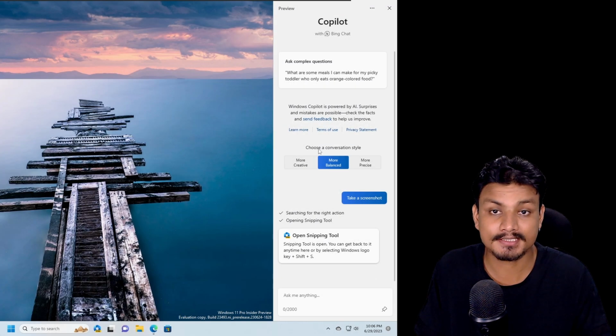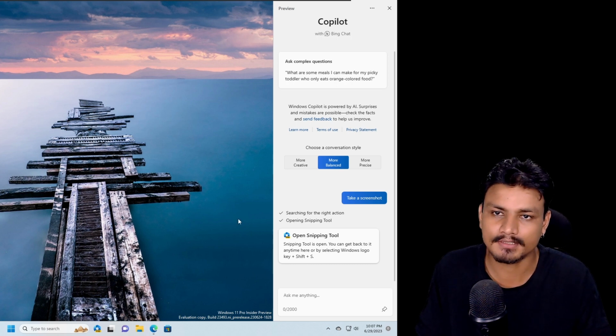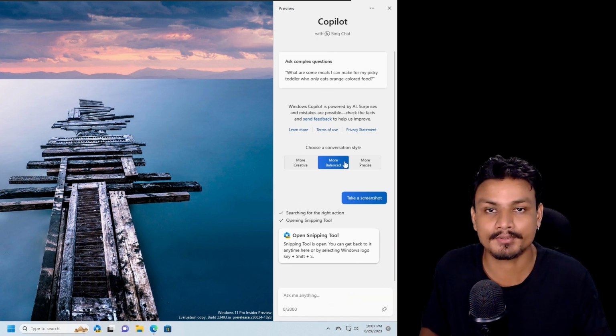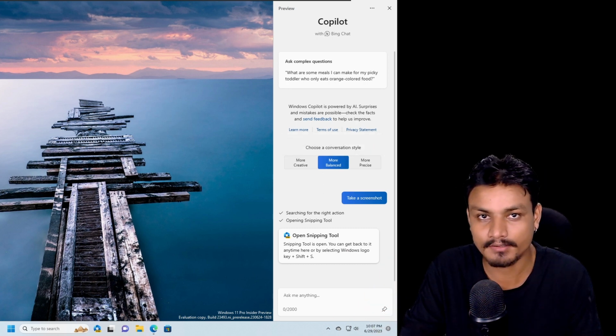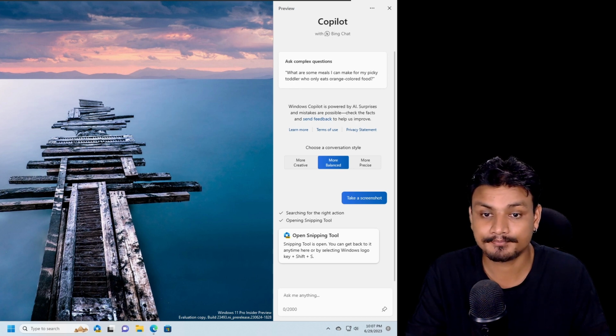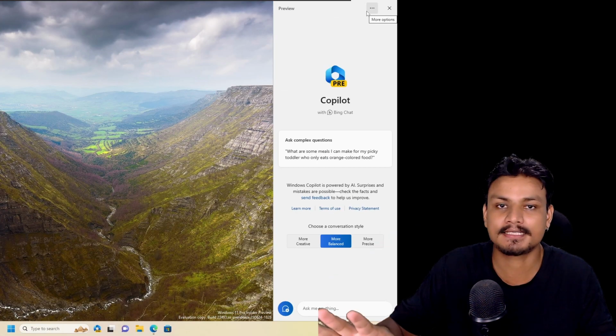So basically imagine this as a Google Assistant on your phone or Siri on your iPhone. So yeah, it's an assistant for your Windows 11, which will do many things for you. And plus, it is way more powerful than Google Assistant or Siri, because it's an AI chatbot like ChatGPT. Bing Chat is here. You can ask it to do whatever you have been doing on the internet with chatbots. You can ask it to write a mail. You can ask it to generate images for you. So yeah, it's an amazing thing if you're into AI chatbots.